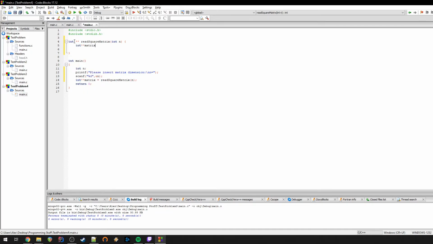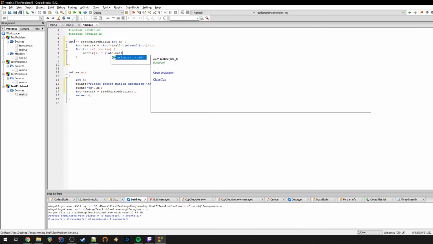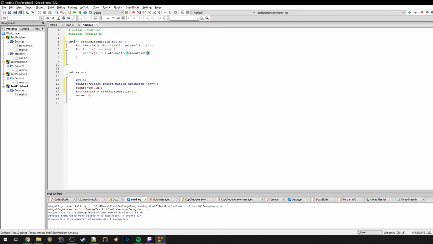Int matrix equals to int malloc size of int star times n, and then for int i equals to 0, i smaller than n, i plus plus, matrix of i equals to int star malloc size of int times n.